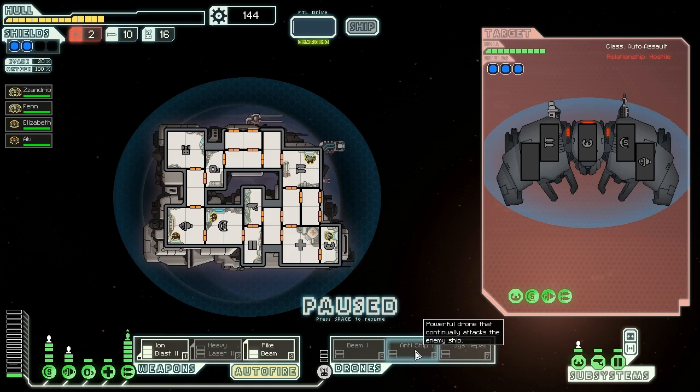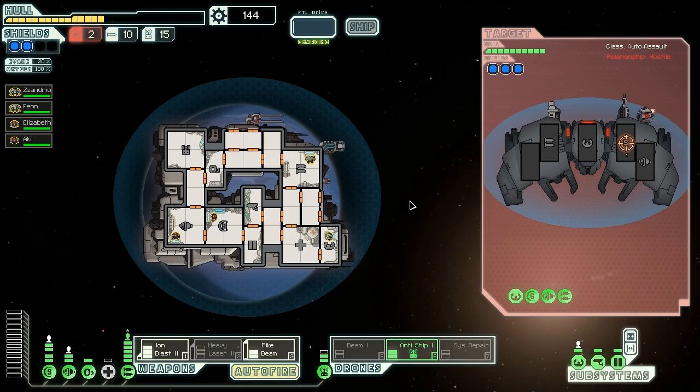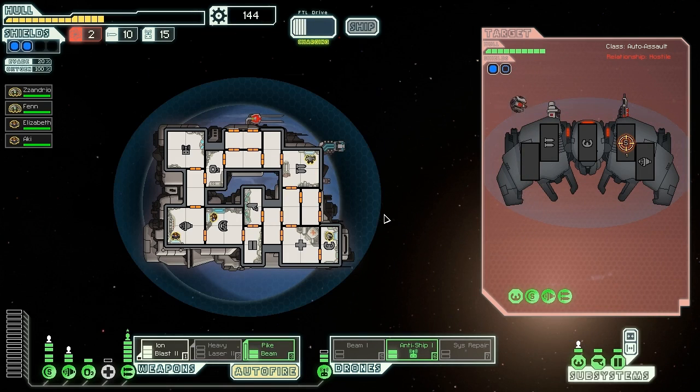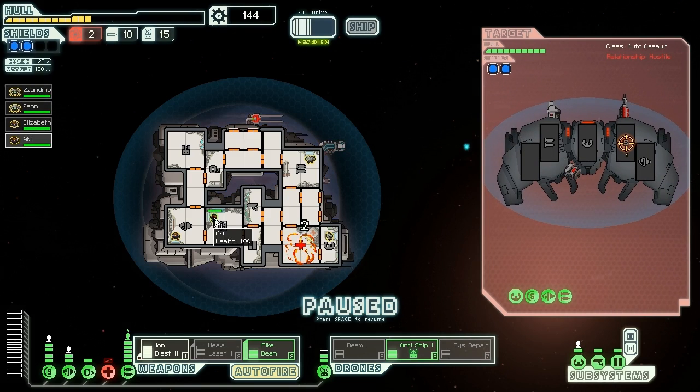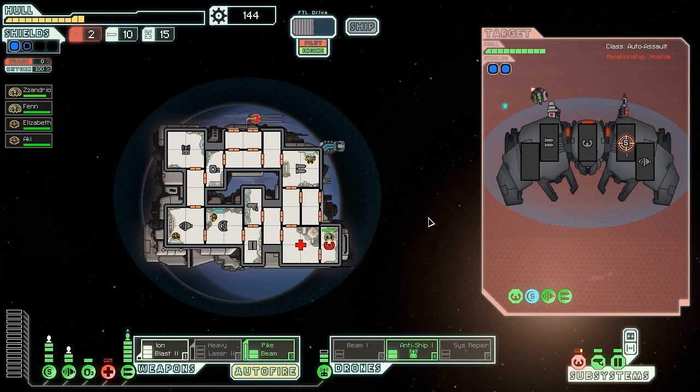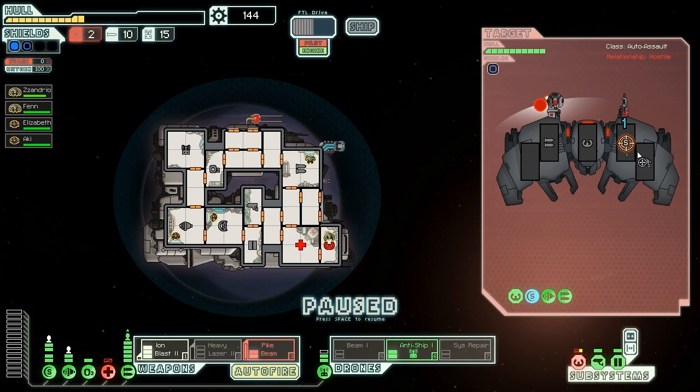Alright, let's get an anti-ship drone out. Aim my ion at his shields. See, I'm doing the anti-ship drone instead of the beam drone, because my anti-ship drone can take a layer of shields down for my pike beam to hit. Come on. Stop missing. I'm not worried about the med bay at the moment. Yes! Pike beam time.